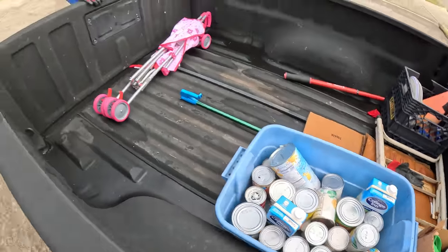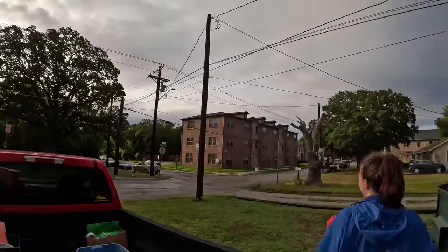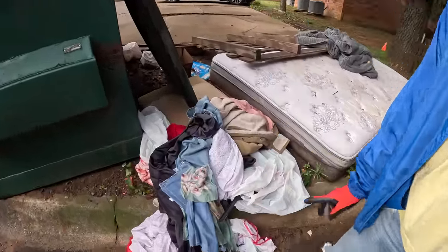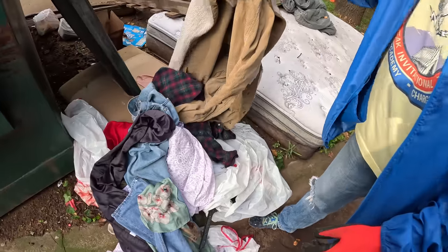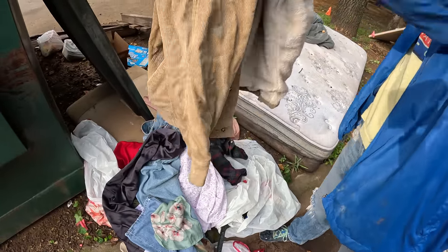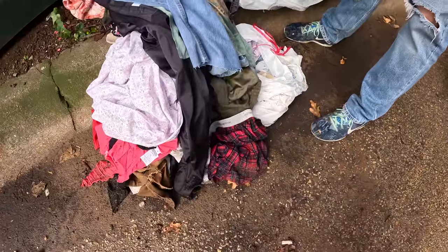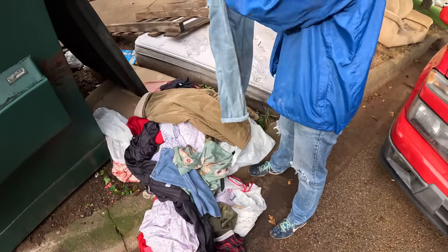Sweet. Good work. Good eye spotting it. Thanks. Awesome. Always looking for corn. It's all closed. Oh, they're so run over with mud. Some of them are. I mean, they all have to be washed. Yeah. These are like real clothes. Pretty loaded up, at least the ones that aren't. I don't know about the underwear that have been run through the mud, or what I am going to hope and pray is mud.